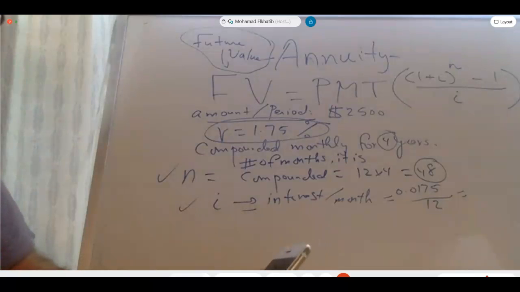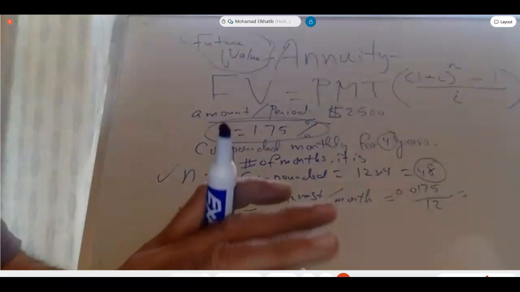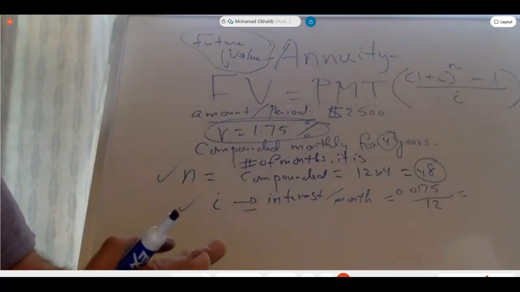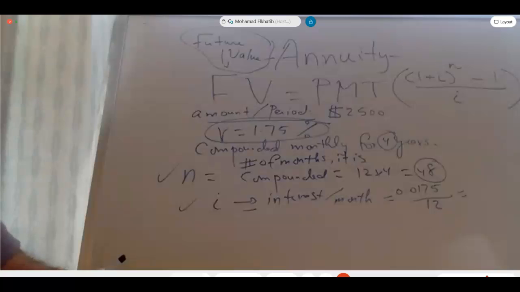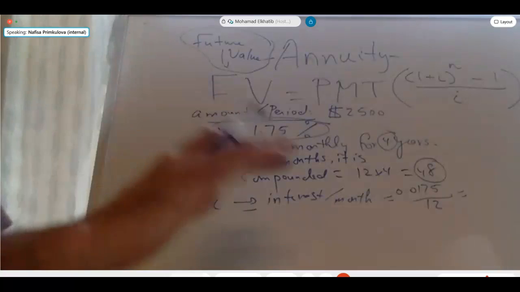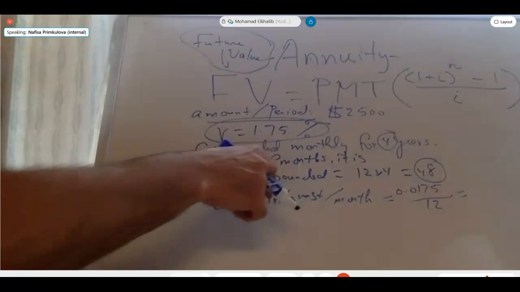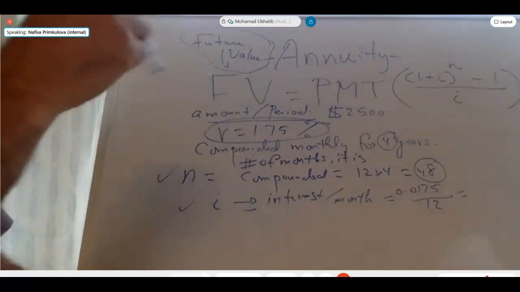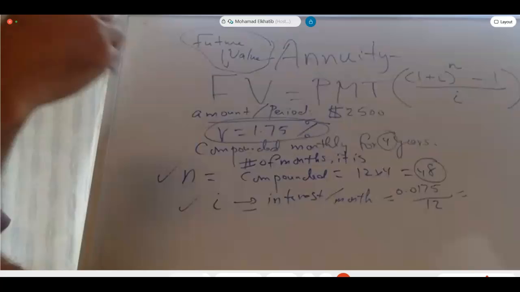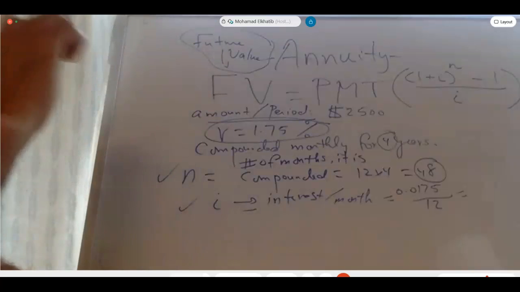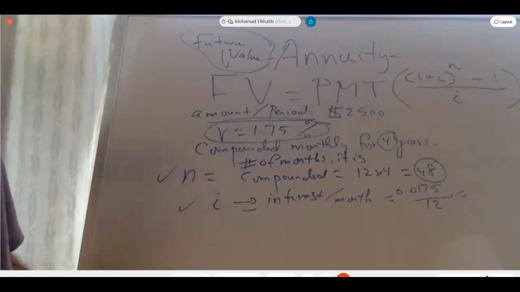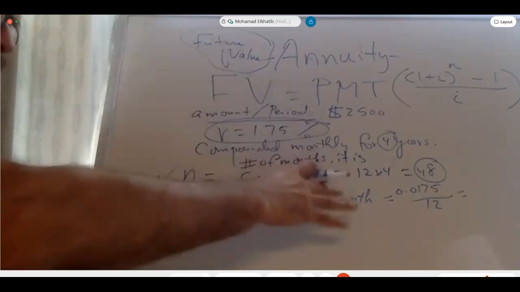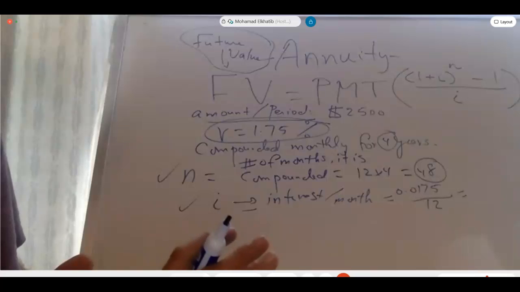Are we good, class? Just relax. We're gonna take it slowly now. For now, all I want you to know is, do you understand how to get these two numbers? For annuity, you always divide I by 12, and multiply whatever you know N is times the number of years. Did you understand that part? We're not gonna go further than this for now. I'm not gonna jump too fast here, and I wanna explain it slowly. Are we good so far?